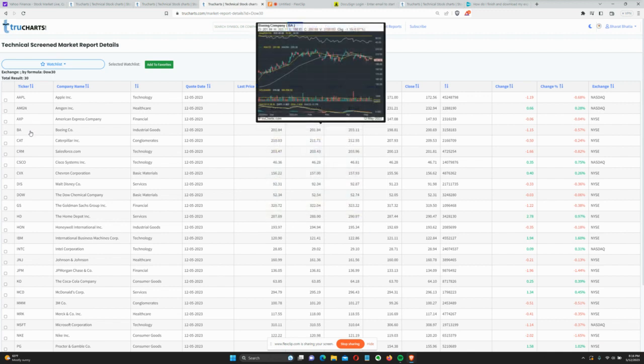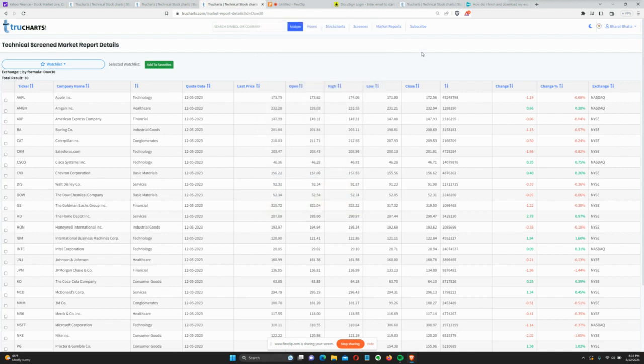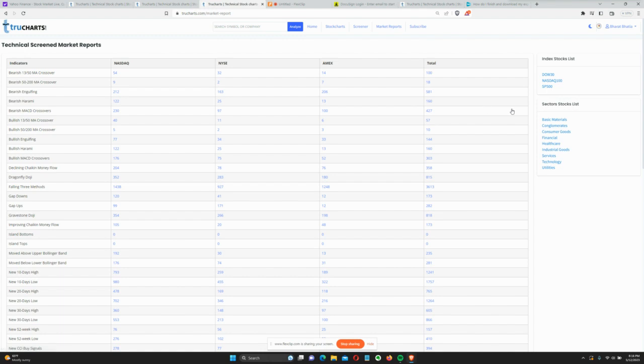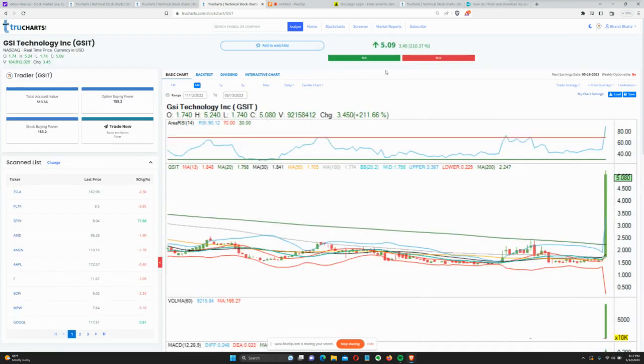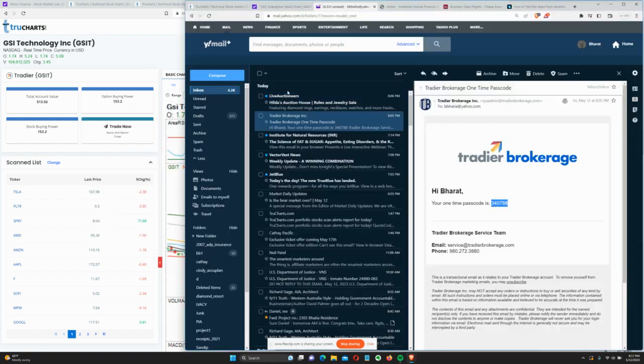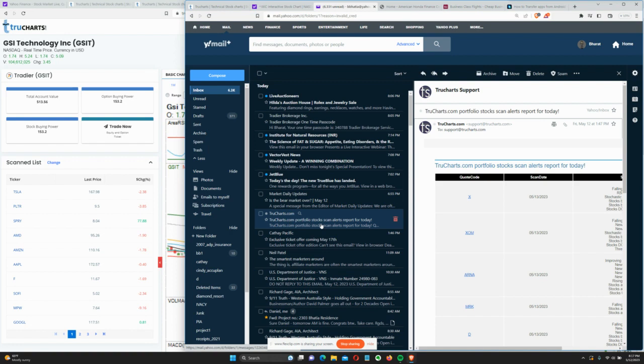All of these charts are here for you basically to quickly scan through. And then you have additional ones broken out by sector. So I will go back to stock charts, and these are the key features right now for the site. When I say add watch list, I'll show you what happens. I'll show you an email that we send out to our users that you get once you put stocks in your stock watch list.